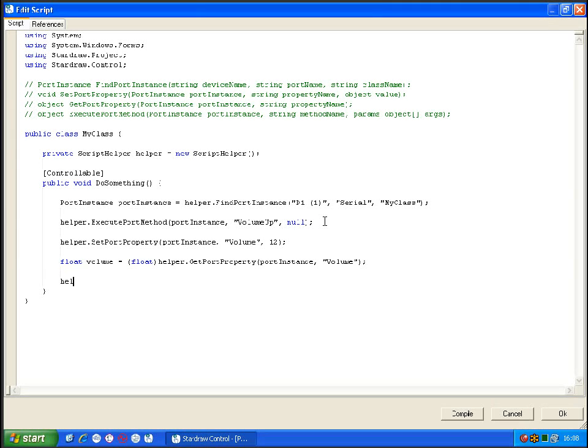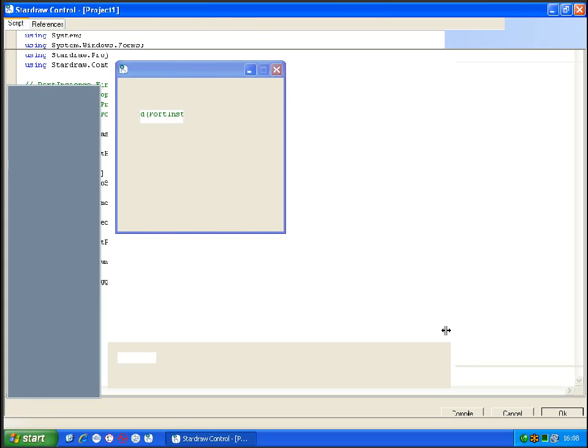Now, there's one other function on the Scripthelper that can be useful, and that's to log. So we'll just say we're going to call the logger, and we're going to dump out some debug information of new volume equals, and we'll just do volume.ToString. Great, so now we found the port instance, executed the volume up method, set the volume property, got the volume property, and actually logged it out to the screen.